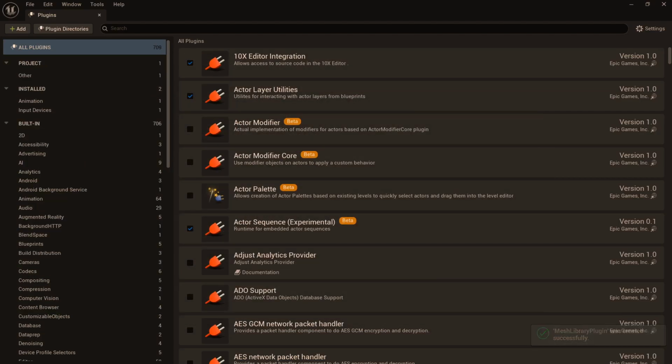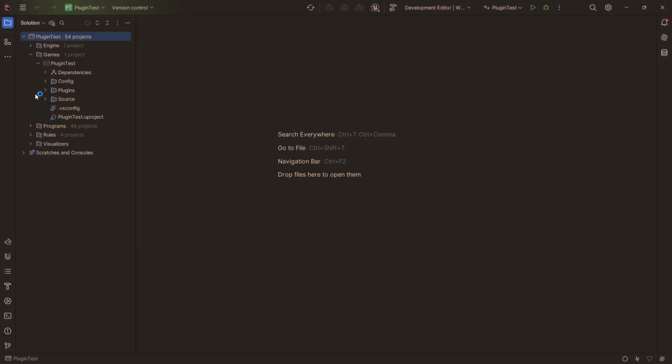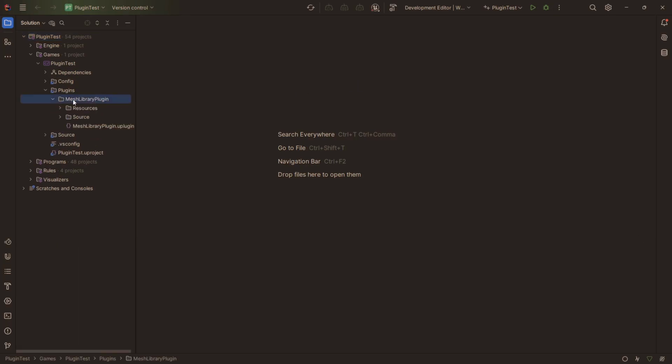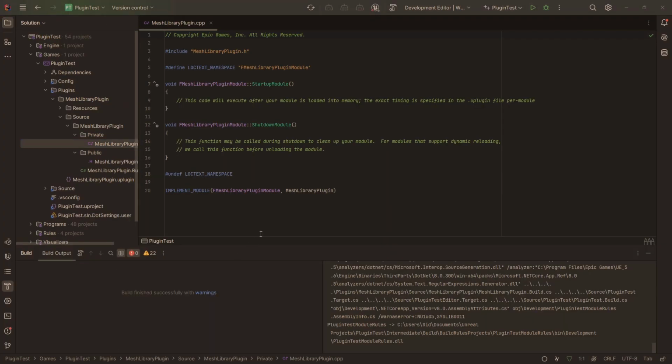All right. So that will open up Visual Studio. I'm not using that, so I'm just going to end up closing it. I want to check Rider. So I'll need to check plugins. So Mesh Library plugin is already present, and I have everything I need under here. All right, so with the plugin now built and no errors showing up, we can move ahead.